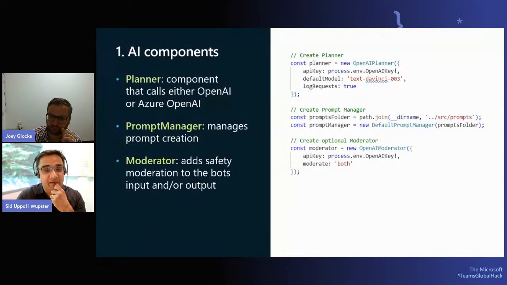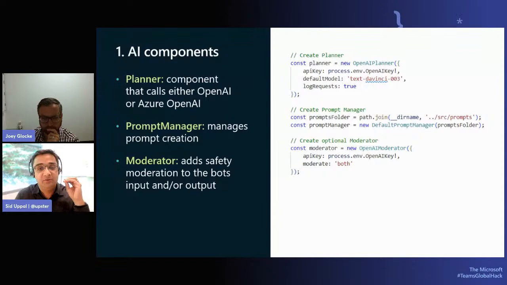So let's get into the details of this now. And first up, let's look at the AI components. So when we're talking about AI components, there are three main things to keep in mind. The first one is the planner. We'll talk about planner a little bit more, but as the name implies, it is where we have our logic for figuring out what are the right set of actions to invoke to handle the user's intent. Next, you will instantiate a prompt manager, and by default, the prompt manager we provide has powerful features like templating inside the prompt text as well as prompt chaining. Third, and very important, especially in enterprise, is we do provide moderation out of box. So there is a moderation component that hits the OpenAI's moderation endpoint, and you can use it to moderate the incoming messages from users as well as the outgoing messages from your bot. And you can pick and choose whether you want input or output or both. So these are the three main components. So you have your planner, you have your prompt manager, and then you have your moderator.